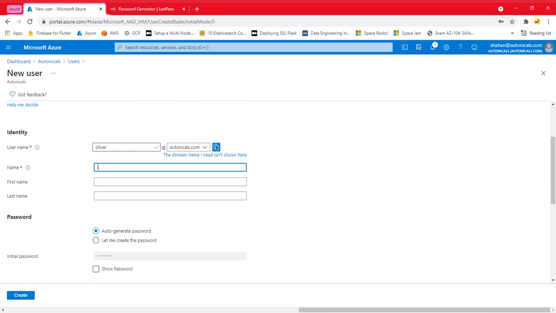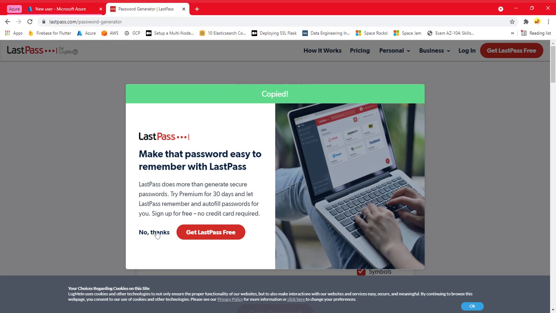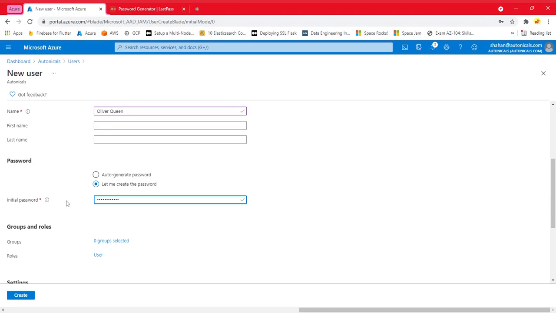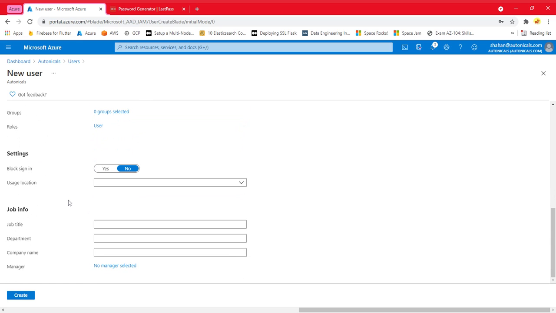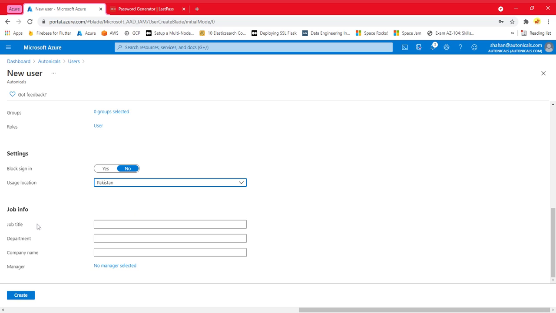I will keep the username as Oliver and keep the display name as this one. I will copy this password and give it the credentials. These are optional parameters.